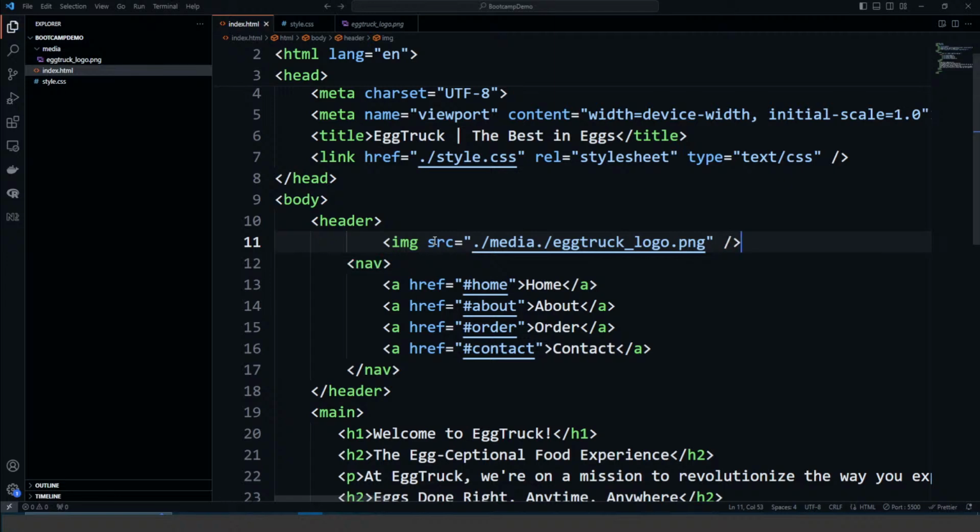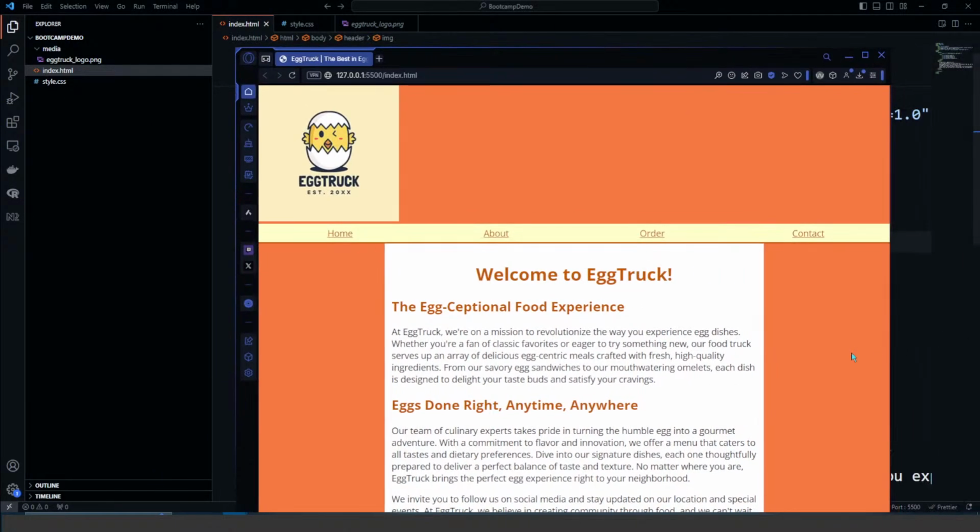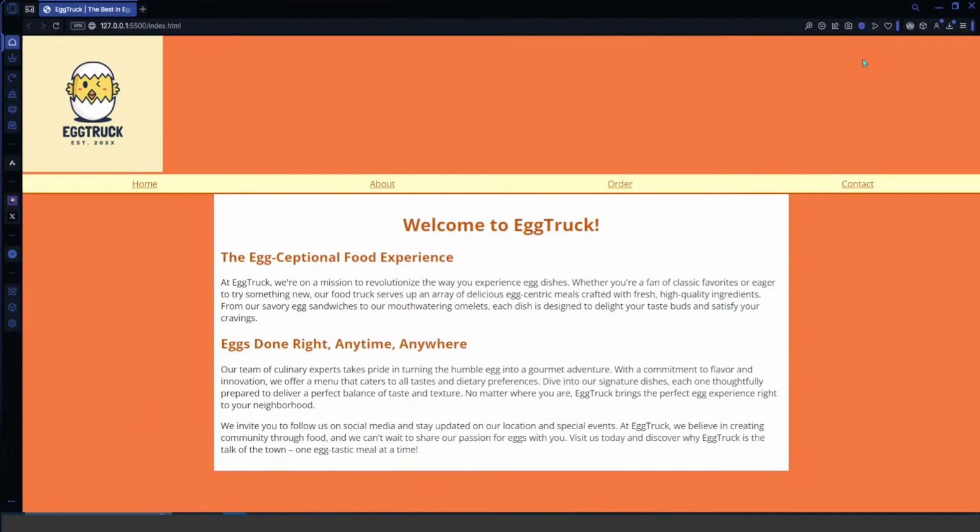And that's a self-closing tag. Actually, I don't need that dot. That's not an actual dot that we would use. And so that adds our logo into the site. Which is pretty cool. You can see I almost got it exactly.